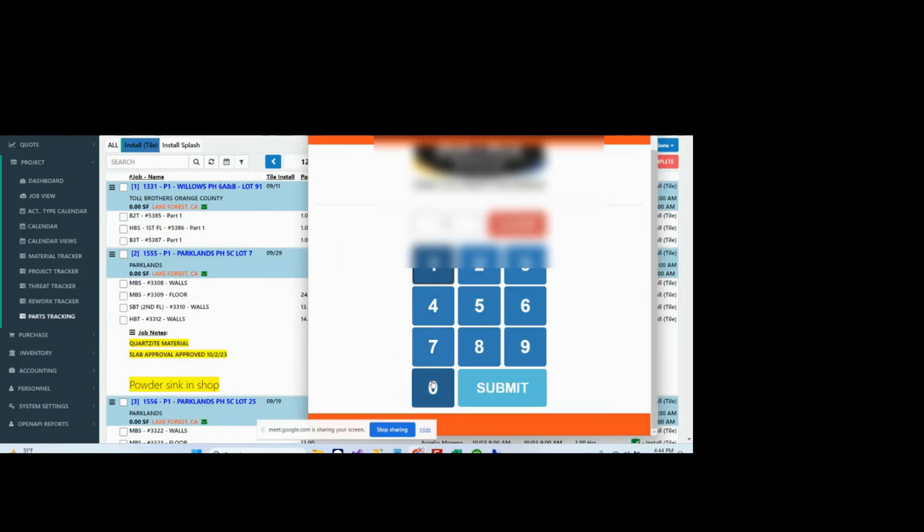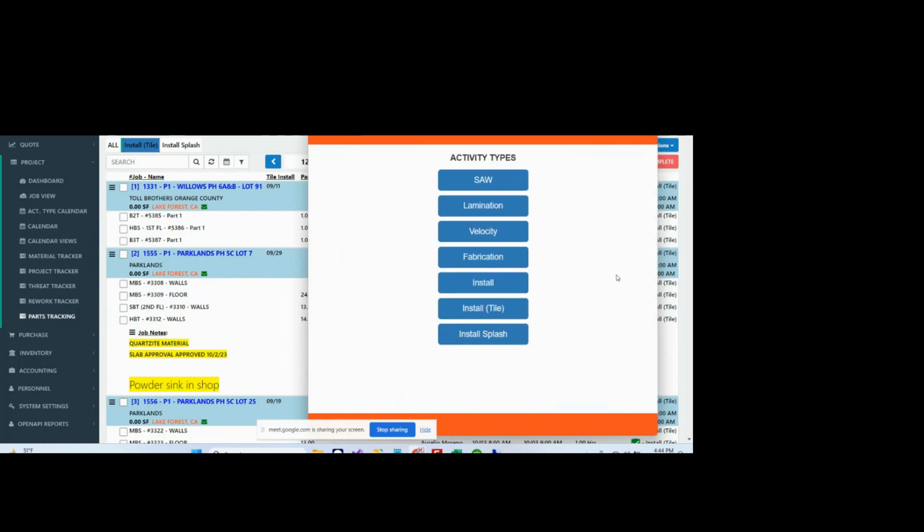Let's now take a quick look at the tablet or phone app that's available on the shop floor. The resource would select their workstation, which would show then the list of projects that need to be done, the same information that was on the previous screens that we were looking at.